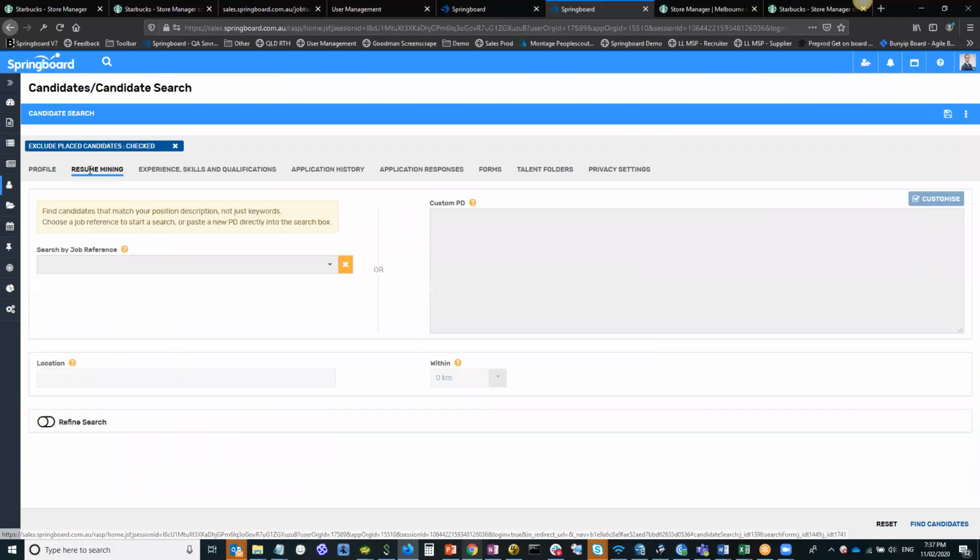There's also a new tab here called Resume Mining, which again allows you to potentially paste a PD.